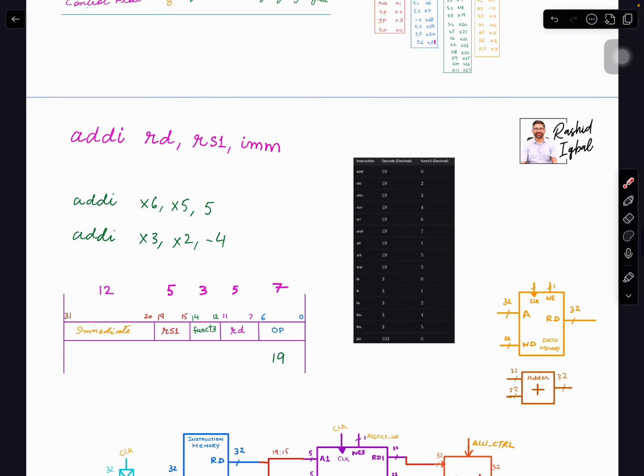Okay, understand? But I'm assuming that before the SOC starts, the first step is we will have all the code inside flash and we will move it to instruction memory. So instructions are already sitting here. At 0, all zeros, this is the instruction, and that is exactly what we're going to execute. And once we execute this instruction, the PC will be incremented by 4. That's what we want to do.